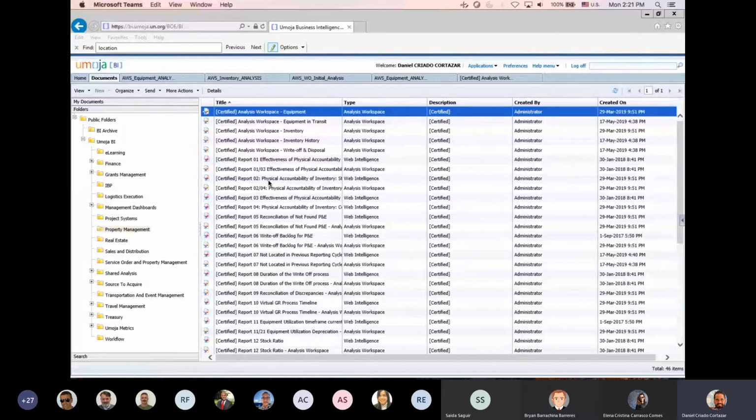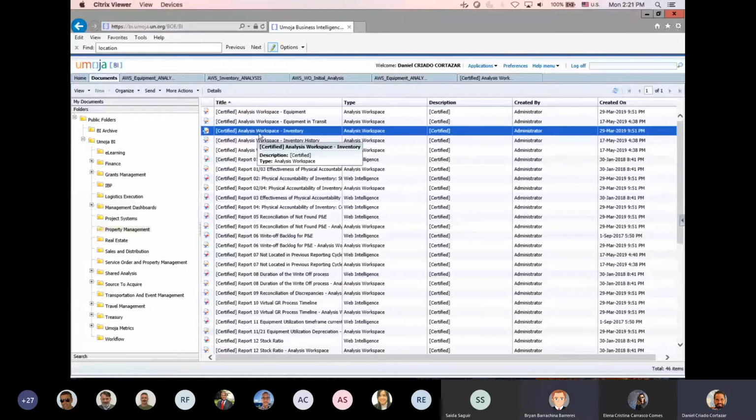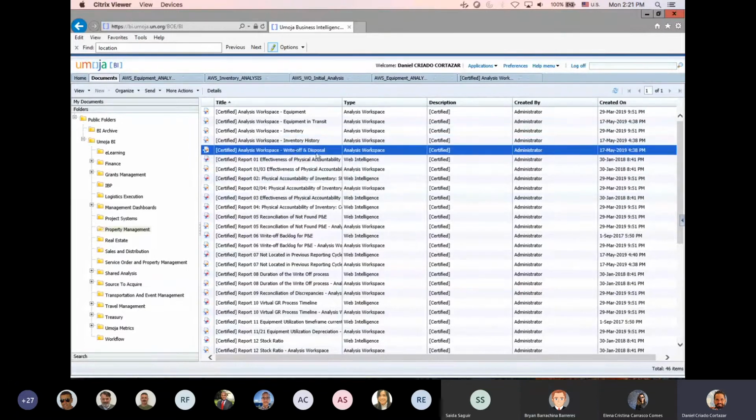But for most, we want to underline that we have a bunch of analysis workspaces, each dedicated to a particular concept within this lifecycle of equipment or Umoja modules. The first one is the analysis workspace for equipment. Another one is the analysis workspace for inventory. And the third one is write-off and disposal.